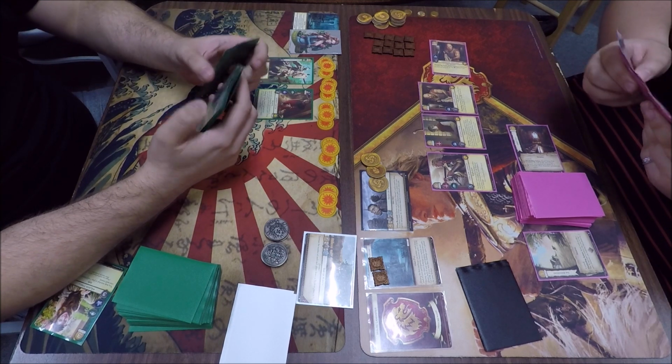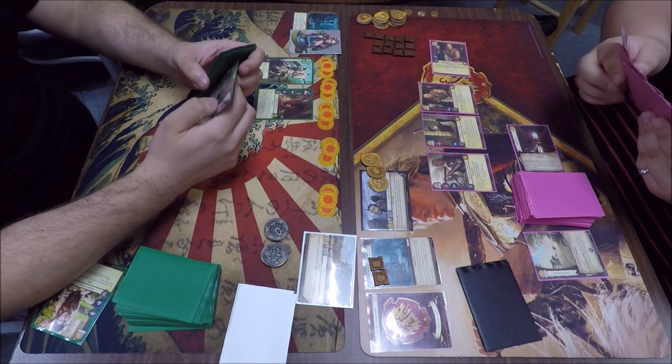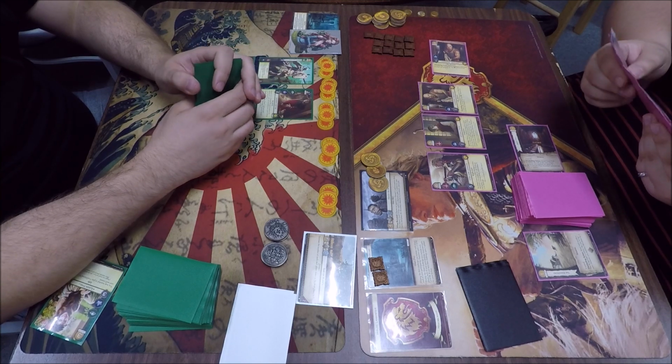I'm sure if I was playing with Euron Crow's Eye across the table, I would just not say anything and steal it from her and then have a good old time.